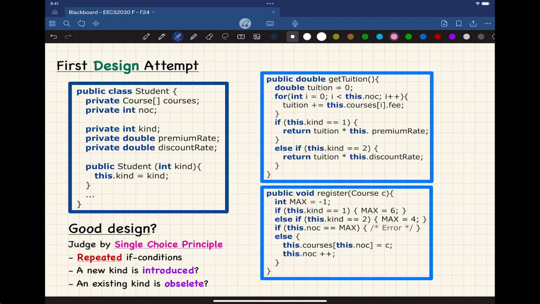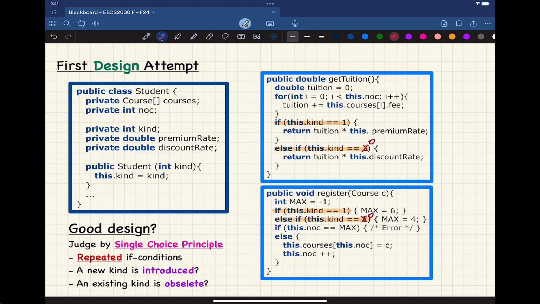Depending on how many methods you might get, just having these two methods already tells us how the single choice principle can be violated. It's really about repeated if conditions, depending on what kind of student we have. You can see here, we say if the kind is equal to 1 versus the kind is equal to 0. Here, we are repeating in another method, if kind is equal to 1, and also kind is equal to 0.